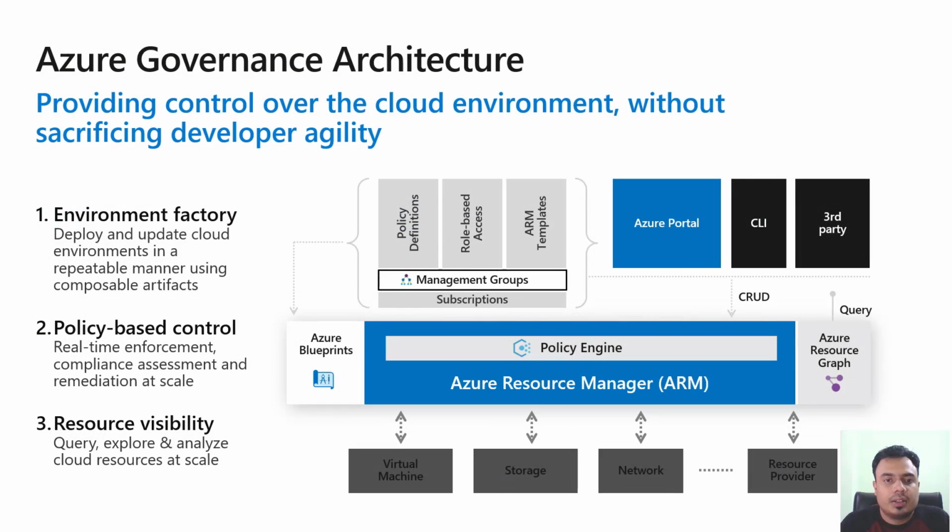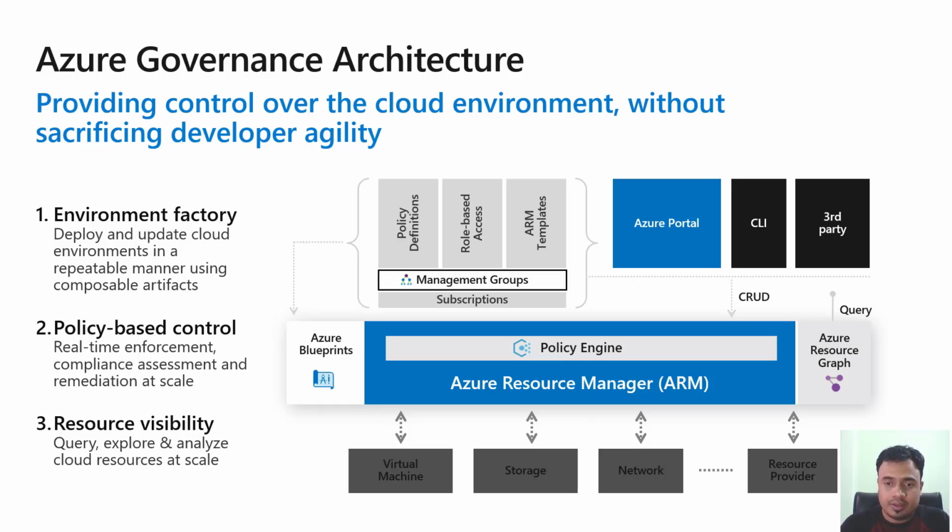Moving to the next slide, which talks about Azure Governance architecture. This picture shows you where things are placed when it comes to Azure Governance portfolio. Basically, you can see the center of everything is the Azure Resource Manager, your ARM module, which is responsible for creation and updation of the resources. So all the requests of resource creation, updation is handled by your ARM module.